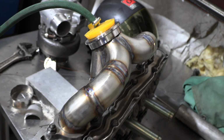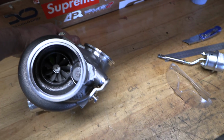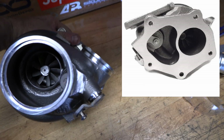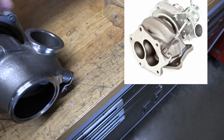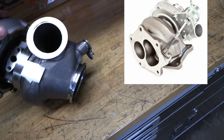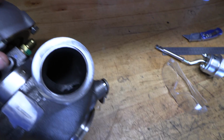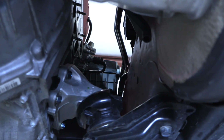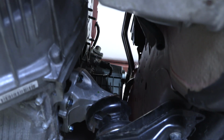So the idea of this is 400 wheel horsepower to be an OEM plus kind of build. But as you see, this side looks a whole lot bigger and cleaner than the regular twin scroll. The turbine side should do a good job moving air and controlling boost at the same time. So this should do what we need to do and have a pretty fast spool up. So we should have a decent amount of room here. We're gonna run a 3-inch downpipe and run it into the cat. That way everything fits and bolts up the way it's supposed to.